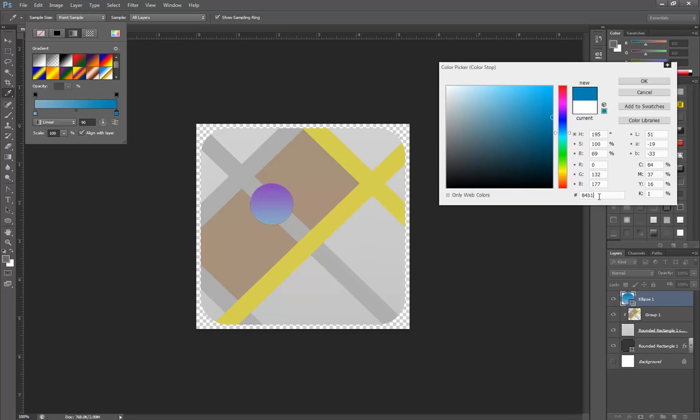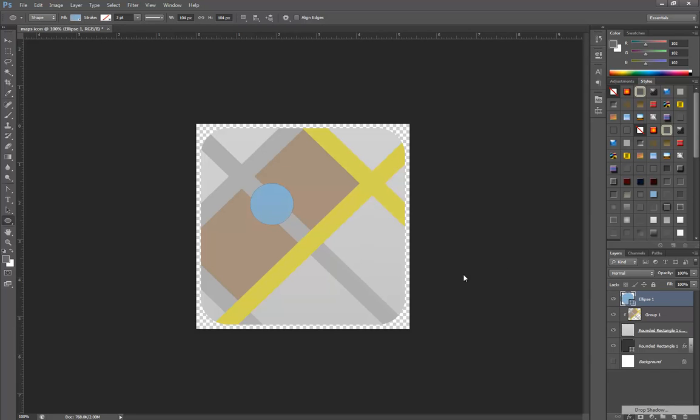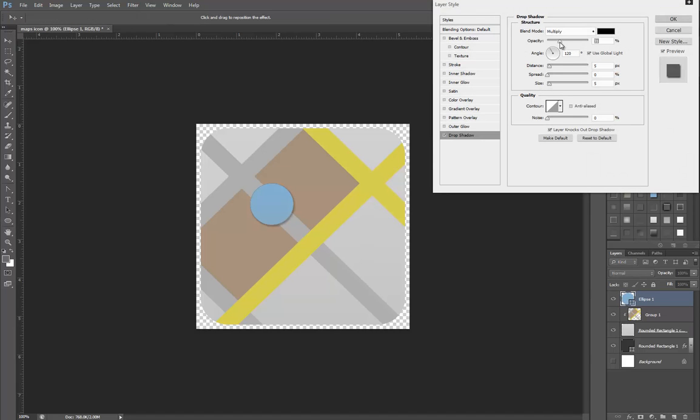Second color, the 84B1D1. Subtle gradients. Yay.